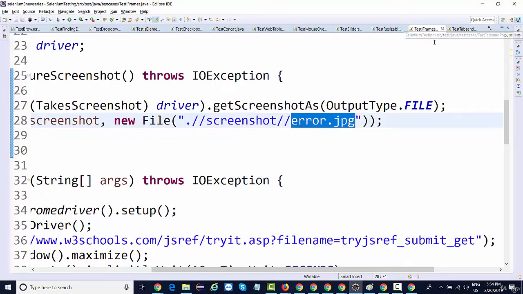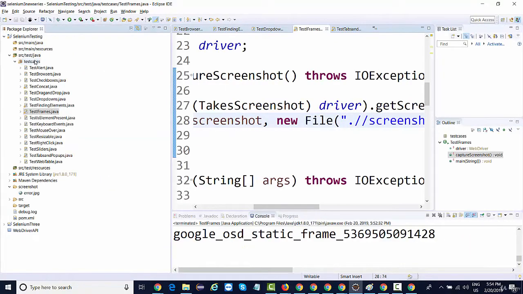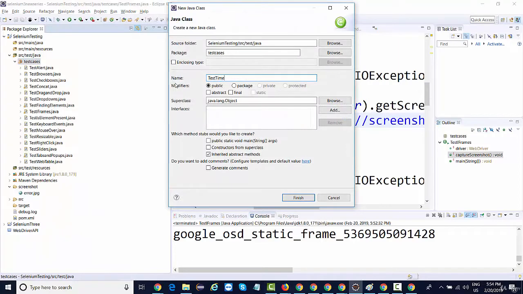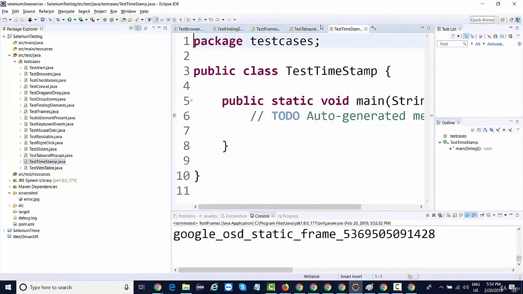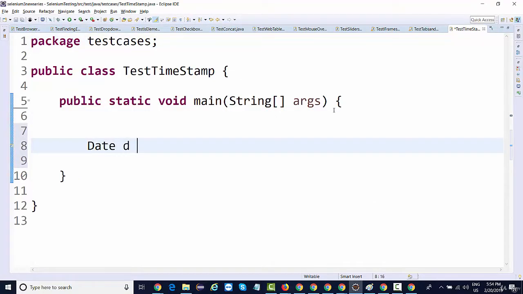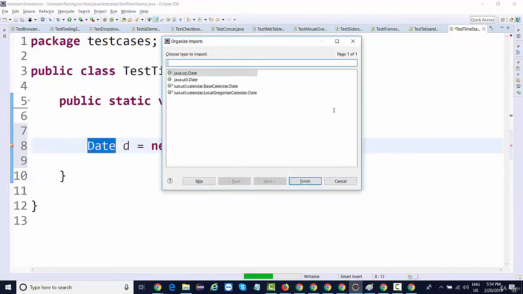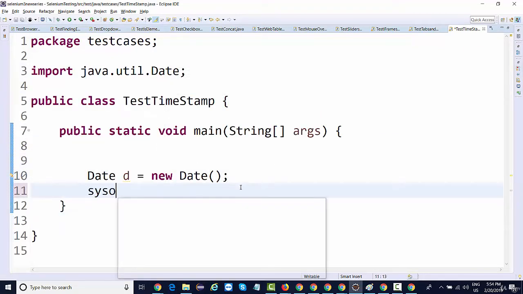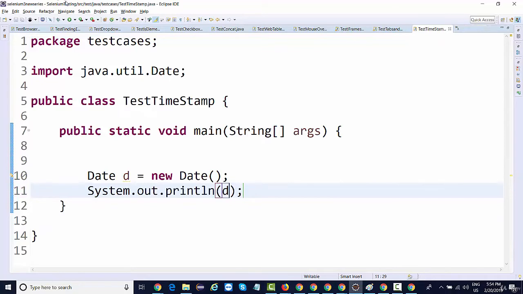Timestamp, as in, if I create a new class, TestTimestamp. There's a class in Java called Date. Just create an object of this class. Date d equal to new Date, import it through java.util.Date, and print this date d.